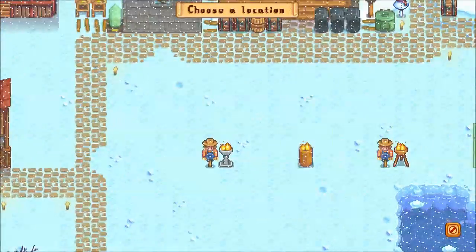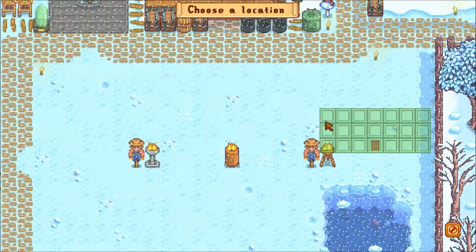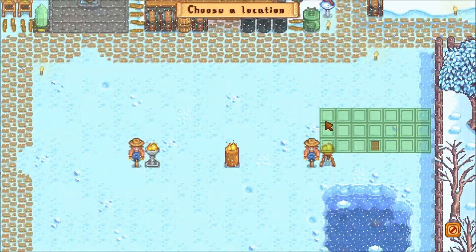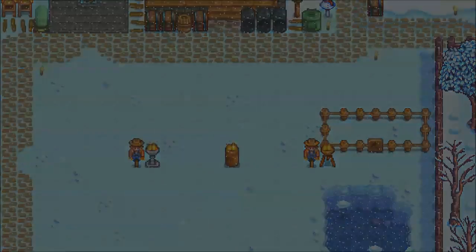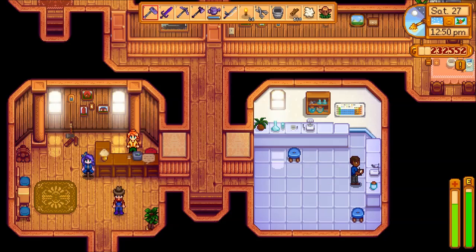So for now, I think I'll just place this down here. That should be good. That shouldn't block my view up there, and then that way it's there for sure. This will be a good spot for it. I mean, I can move them all, so I can move it once I place it now, and it doesn't cost anything, and it's easy, so I'm not worried about it at all. All right, so she'll be working on that, which is nice.